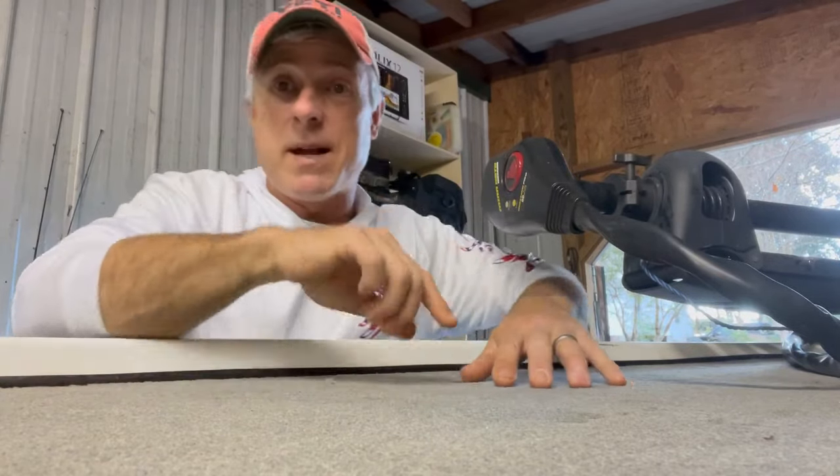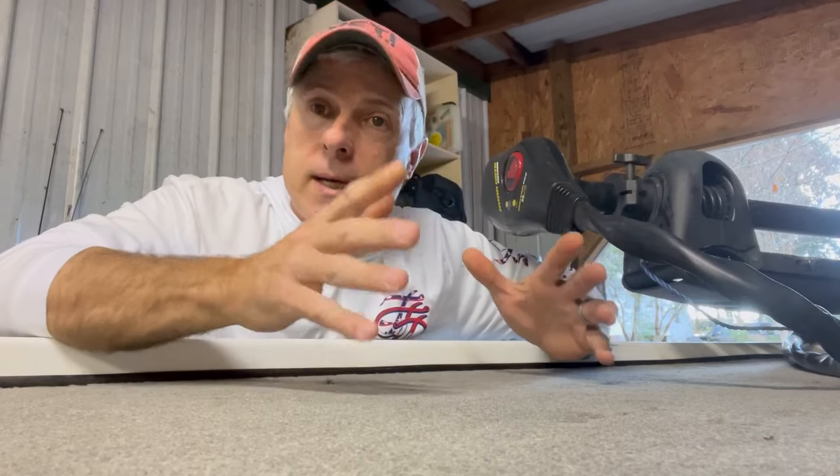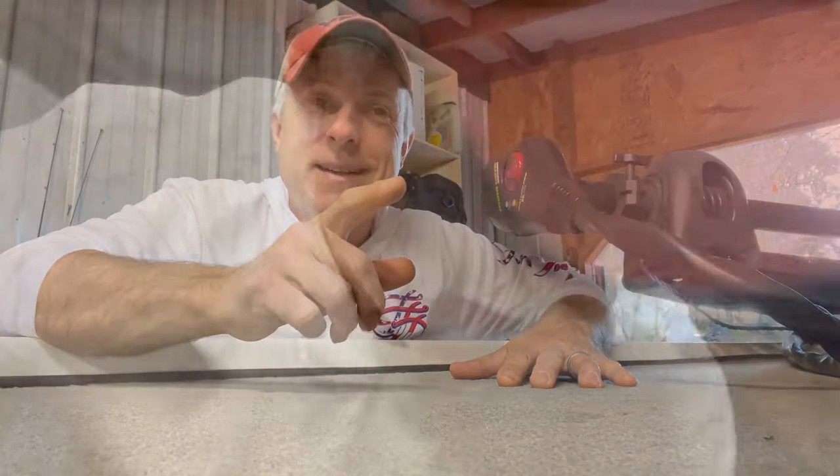It could be in the middle of a tournament, you need a 2-2.5 pounder to cull that pound and a half fish that's in the live well. It can do that. But it's a knot to not look over, no pun intended. Get y'all hooked up so we can show y'all how to tie this loop knot.